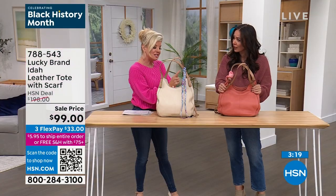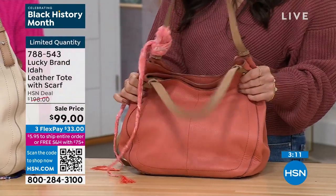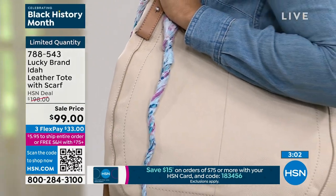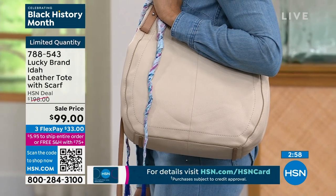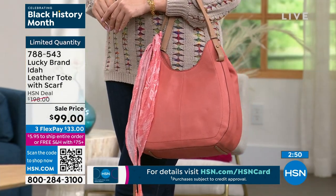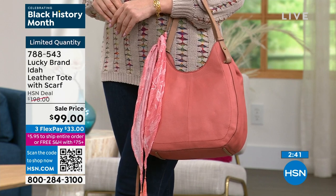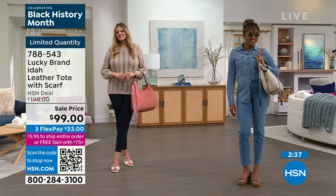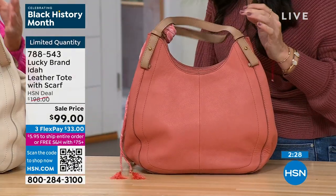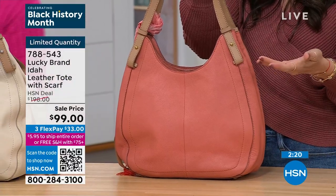You can use this orange as a neutral if you want to, especially for spring and summer. This is a $200 bag for Lucky Brand, and with Flex Pay you're getting it at about $33 a month. Wait till you get it home and feel it. Lucky is known for bringing style and classics in the finest quality leather that will last for years. This shoulder bag never goes out of style, but it doesn't look dated — it's timeless.